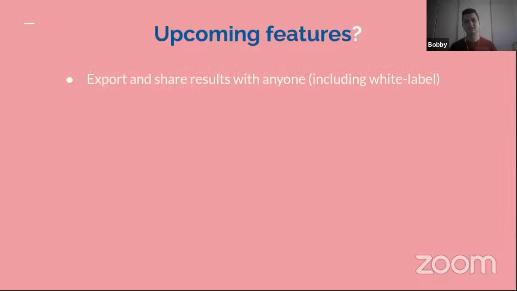So number one is probably the most requested one, and that's the one that is actually ready. At the moment, I'm only testing it out and it should be released in the next few days. And that's the ability to export and share results with anyone. So compile a report which you can send to anyone, whether it's another user or, if they don't even have an account with Emojise, you can just send them that report and they can see all the results there. You can even white label that. So if you're working with clients or anyone like that, you can share it with them.